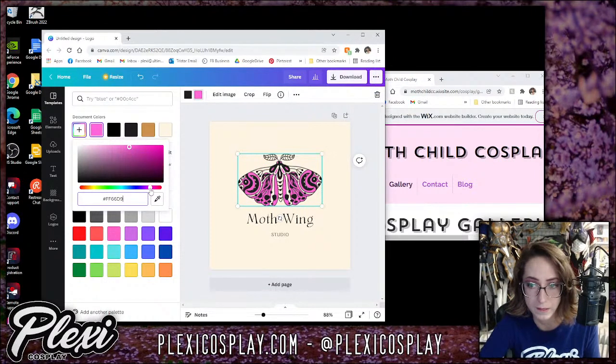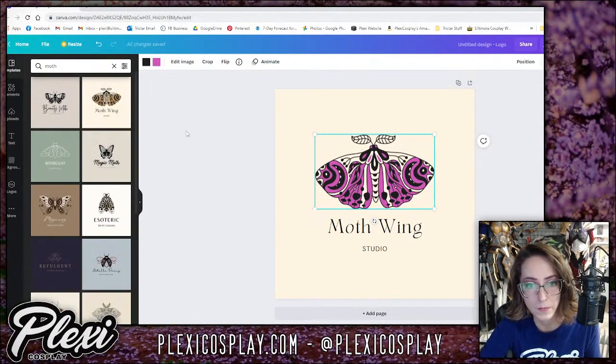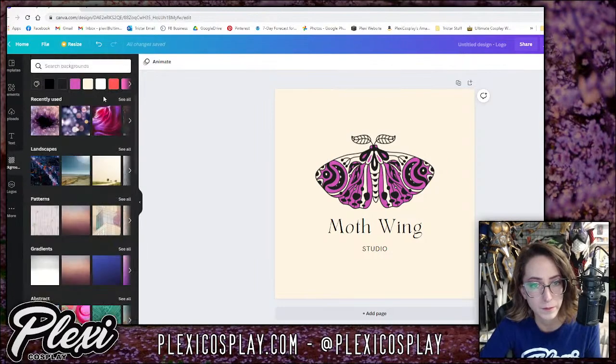So you can just change the slider here. I think it's a little bit darker as well. All right, so I think that matches pretty well. I'm going to change the background color. I'm just going to do it as a white.